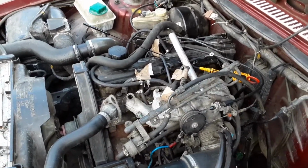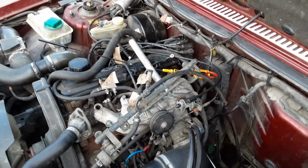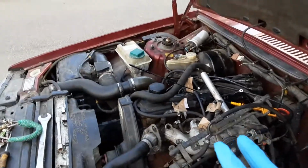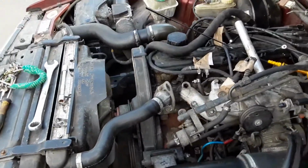So they changed to front-wheel drive, reduced all the weight. They went to a 5-cylinder engine rather than a 4-cylinder. This is a 4-cylinder rear-wheel drive. As I said, most of it is really nicely laid out, very easy to work on. It's an absolute dream. But because it's a late model, I'm dealing with something today.